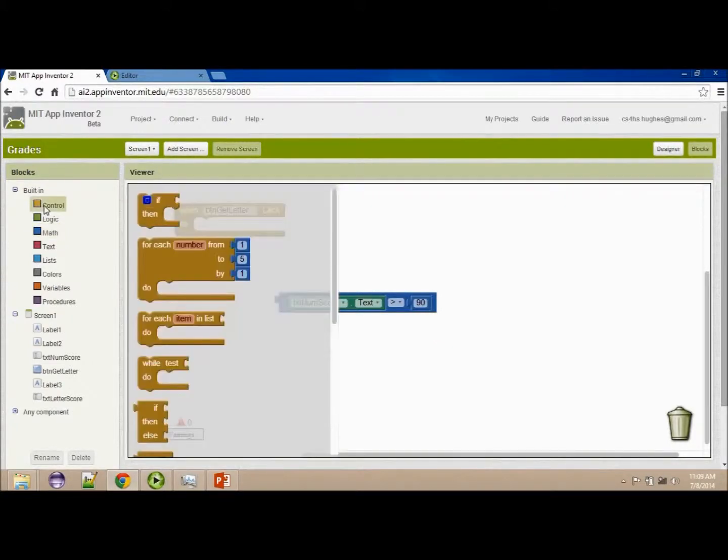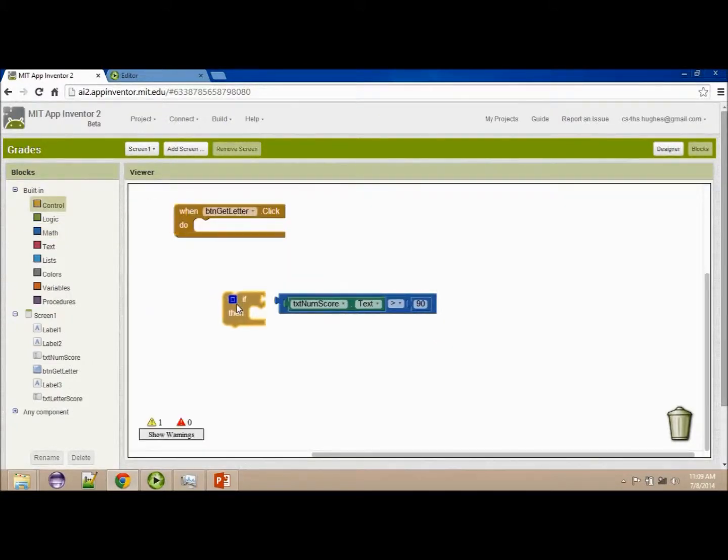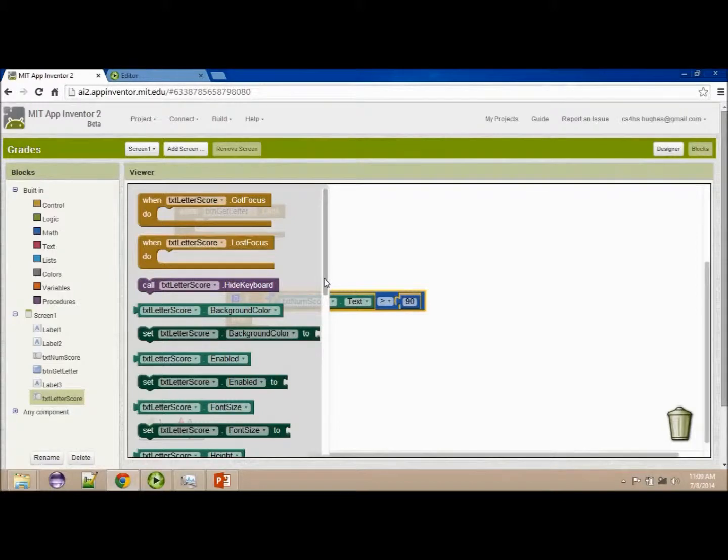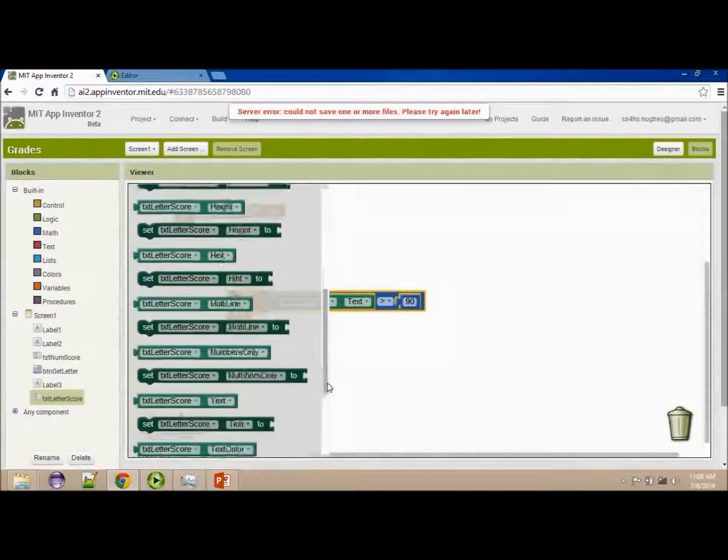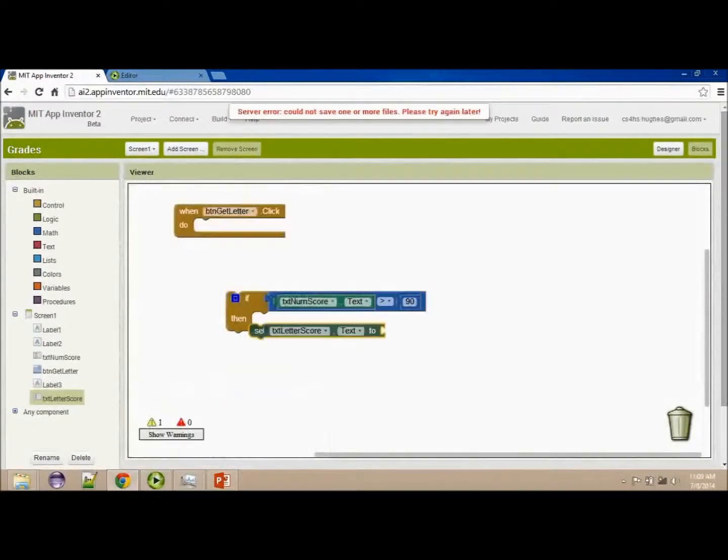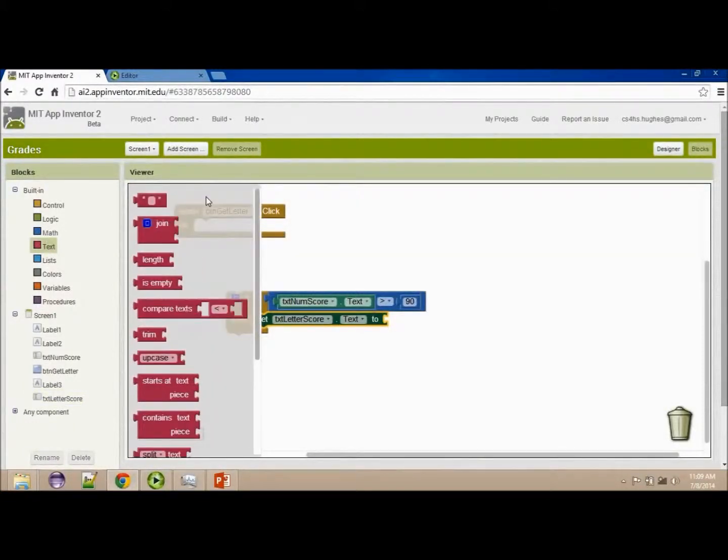Okay? If that's the case, what do I want to do? I want to set my text box for the letter to the value of A.